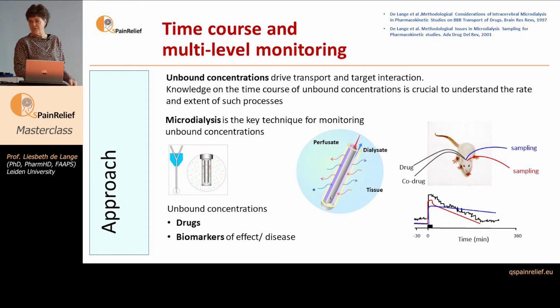And that may be of drugs, but of course also of potential biomarkers of drug effects and or disease. So it means that you can collect quite a bit of information from one animal, and that is important. And it's connected data, because this animal has, for instance, this plasma concentration in red, this brain extracellular fluid concentration in blue, and this EEG profile. So it's connected. You're sure it is all happening in that same animal, and that is important as well. So microdialysis is a key technique in order to link the drug concentrations ultimately to effects in terms of time course. And now I go to a first example.